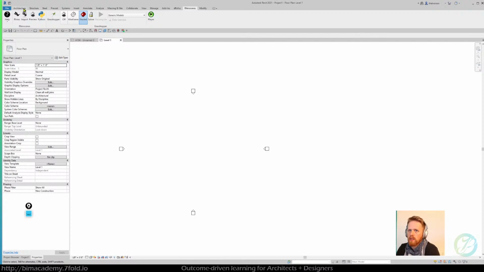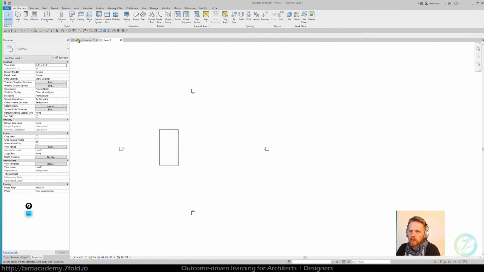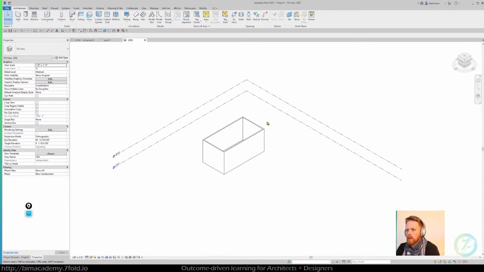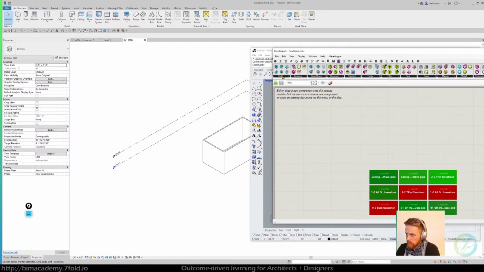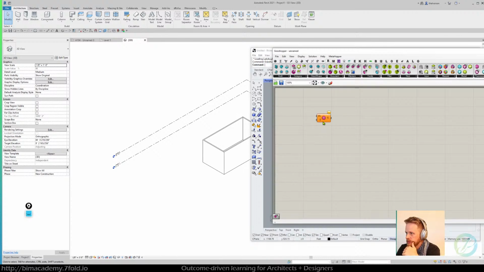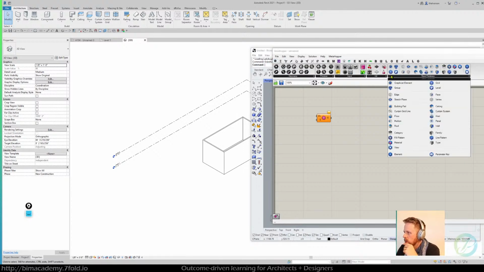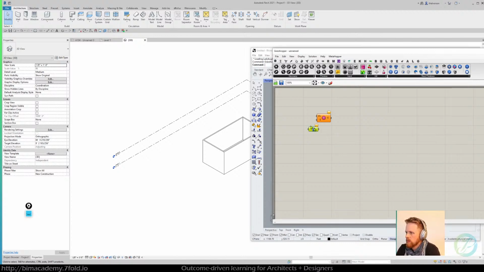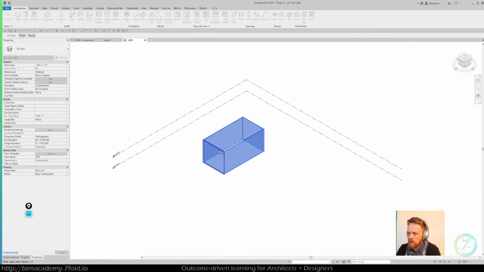If I go to my Revit file and just go to architecture wall, if I wanted to just create a shape here and look at that in 3D. Okay. Now if I go Alt-Tab back to Rhino and open up Grasshopper there, let's see what we can do here. So if I go to element geometry, I think if I go over to input, I can start to pick what I want. Or actually, no, go to under params, and we can pick wall, and I can right click on that and say set multiple walls, and pick those walls that I want to include.